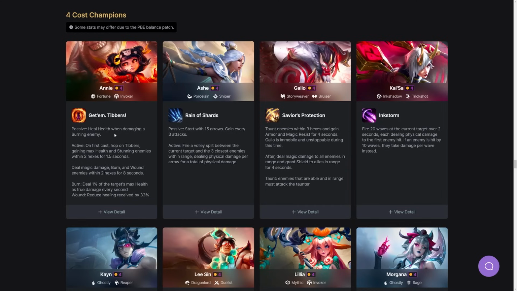Passive, heal health when damaging a burning enemy. Active, on first cast, hop on Tibbers. Oh my gosh, he's gonna hop on. That's gonna be too cool. You gain health, stun enemies within 2 hexes, and then deal magic damage, burn them, wound them, whatever. Okay, pretty nice. Fortune Invoker. So you could probably do some sort of 6 Invoker build, get tons of Annies, or not tons of Annies, tons of Tibbers.